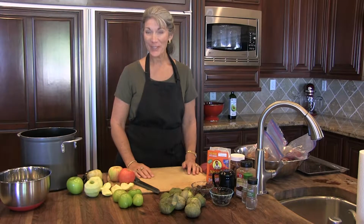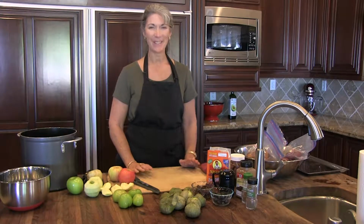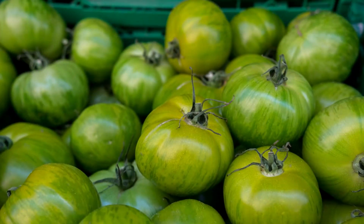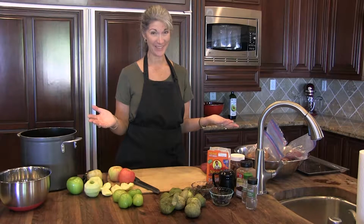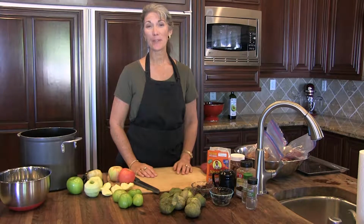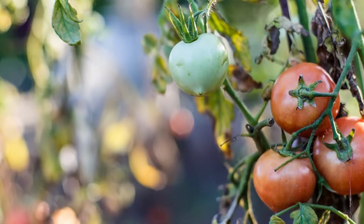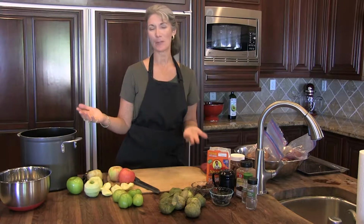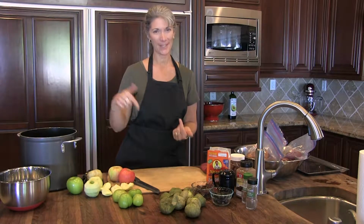So first of all, believe it or not, in my mincemeat recipe, we start off with green tomatoes. Green tomatoes of all things, really? Yes, so this is a perfect recipe for when you're cleaning out your garden towards the end of the year in the fall time. What do you do with all those green tomatoes that just aren't going to ripen? Here you've got a recipe.